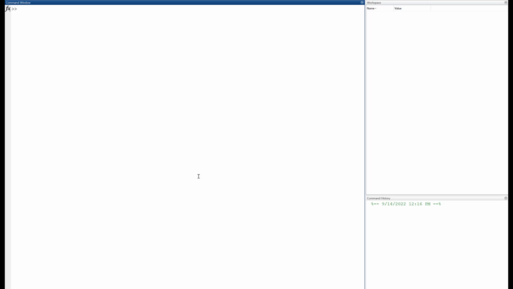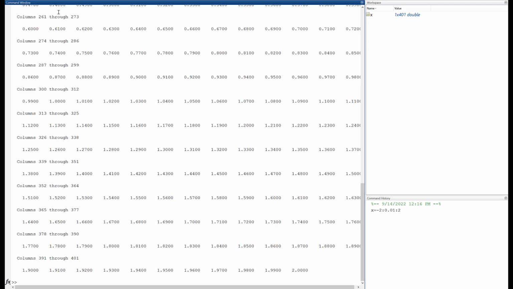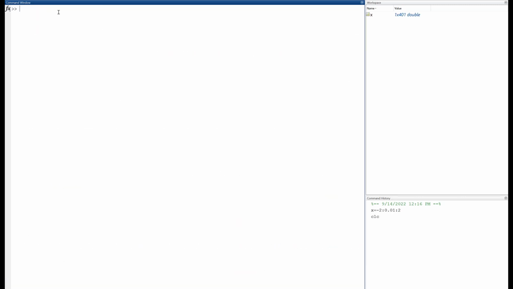So let's do that. Let's start with the 2D problem, and let's maybe make a list of x's that goes from -2 to 2 in steps of 1 over 100, 0.01, putting the semicolon at the end there. Here's what happens if I don't. I get all the numbers to the screen. Well, I don't want that. That's a pain in the neck. So if I put a semicolon at the end, it suppresses the echo, is what they call that, but it doesn't write all the results to the screen. Now from -2 to 2 in steps of 0.01, you'd think there'd be 400 numbers in there. Well, there's 401. You can see it right there. There's 401 numbers in that list. And the reason is there's a 0 in there. Remember, you're starting from 0, so that's that extra number.